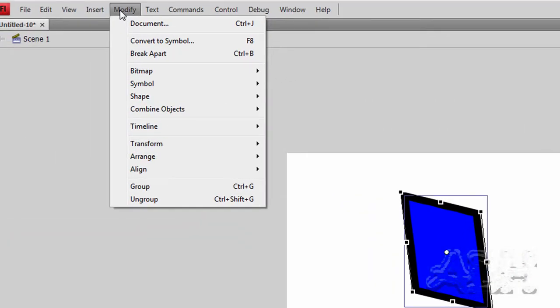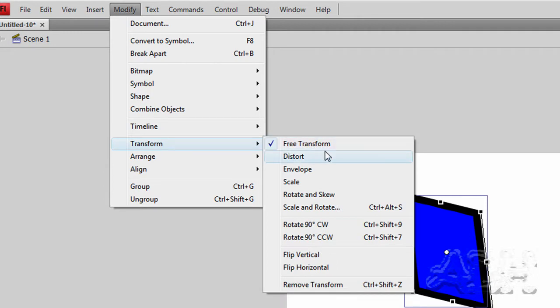These basic functions that you have are also a part of the Modify Transform menu, in which you see some of them repeated. Scale and rotate, rotate and skew, scale only. We also have flip vertical and flip horizontal. I find these handy from time to time. I'll try flip horizontal.